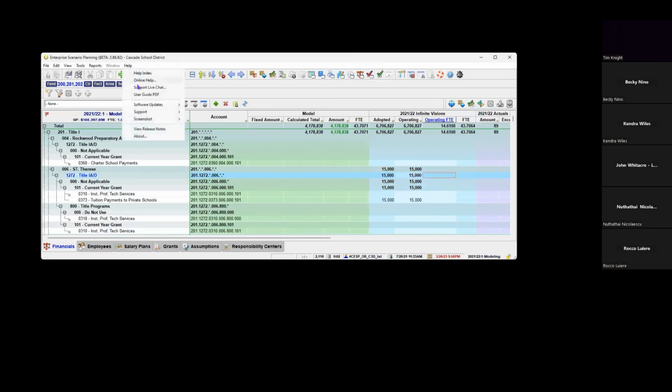Back to this help menu, you'll almost never have to worry about checking for updates. Either we will update these for you or your IT department, because most of you are running it remotely. You're running it either on a Citrix server or you're running it on the cloud. And we're responsible, or your IT department is responsible, for updating the app. So don't worry about that.